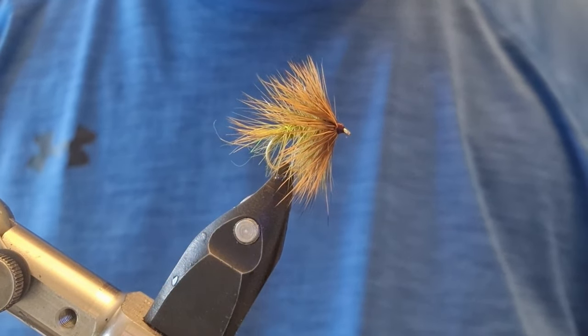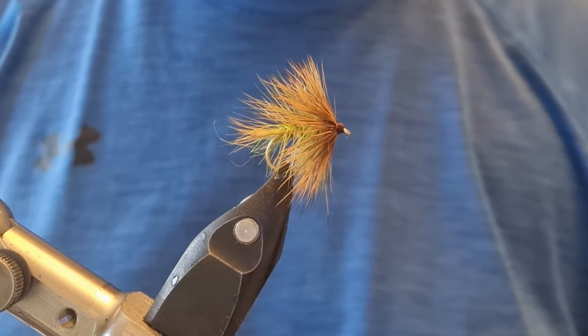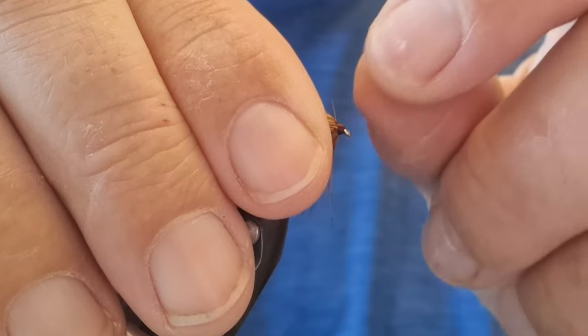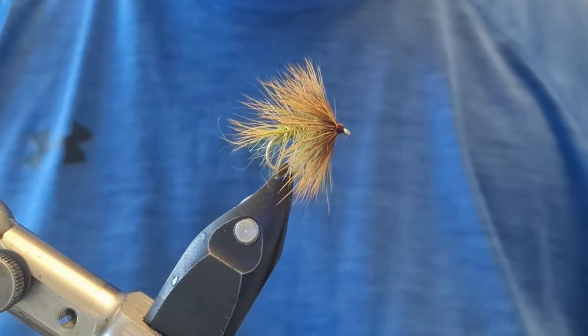Okay, so that's it then, and all you need to do then is give it another few coats of lacquer, or if you want to add some UV resin when the lacquer dries a bit. And again, if you are, hold your materials in place, add your drop or two, and then that will again help keep the shape a little bit for you if you want.